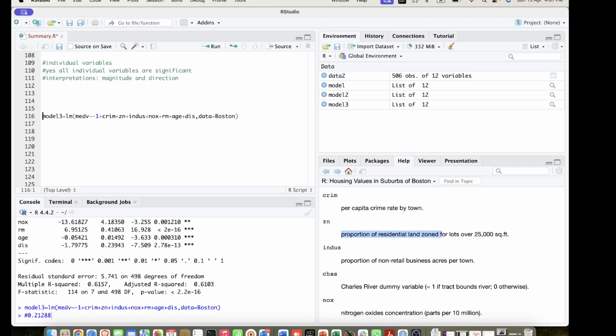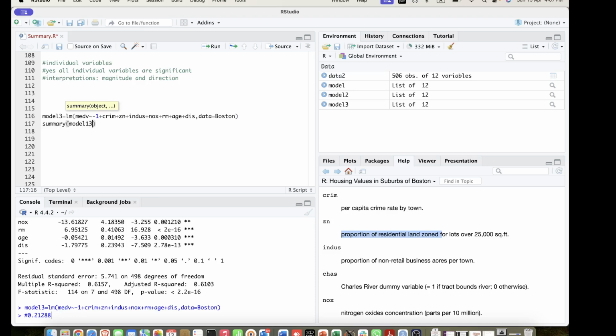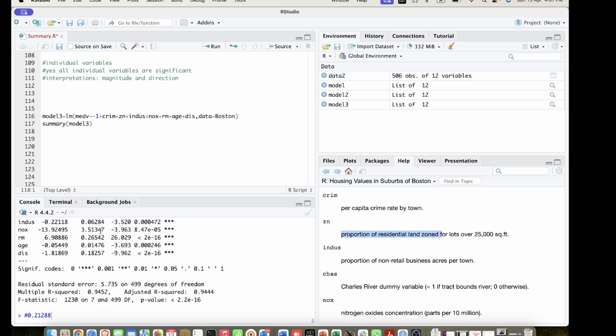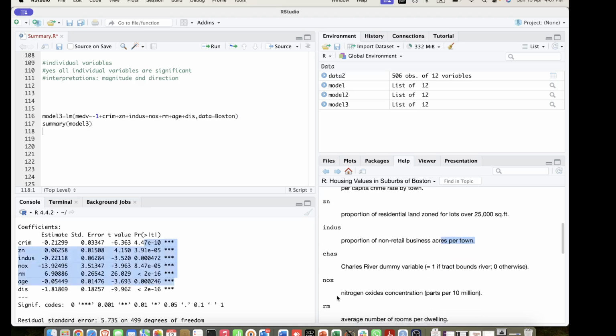Okay, and then if I do a summary of model 3, then also we see that all the other variables remain significant and the directions also remain the same. So INDUS is proportion of non-retail business. So if that decreases, the prices will increase, and similarly so on and so forth.